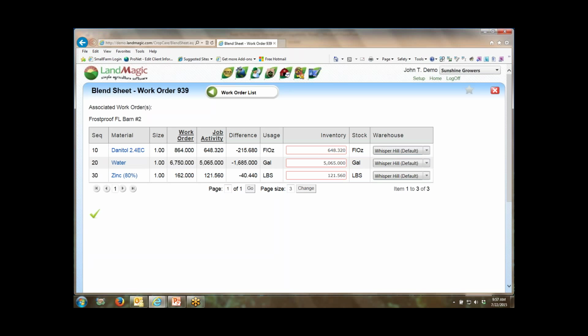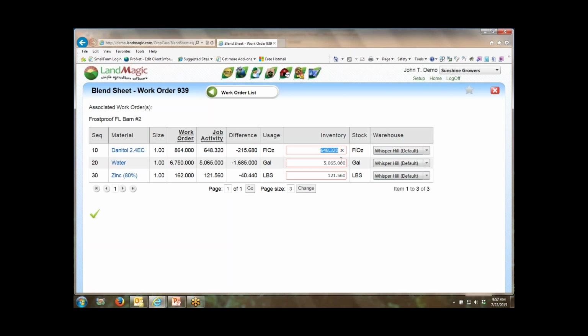We allow you, once the work order is closed, which is what this is, we default in what we're going to reduce the inventory by. For example, this is what we're going to. Forget some of this, this is demo data stuff. But we give you the capability to override that.